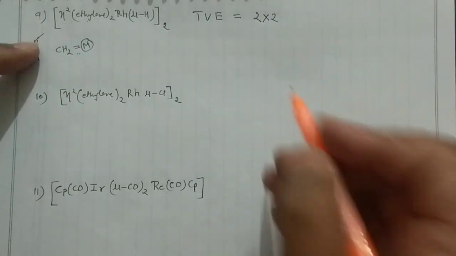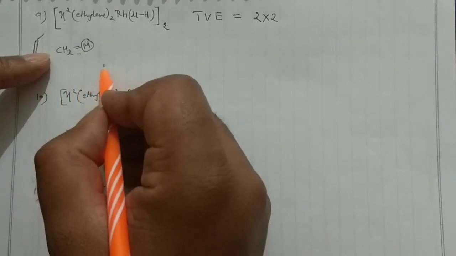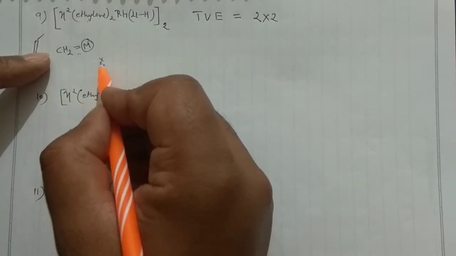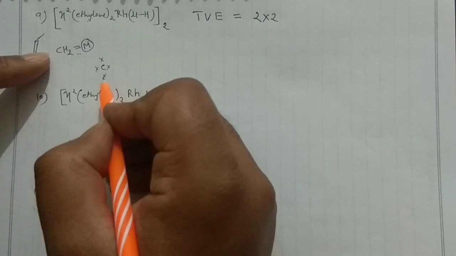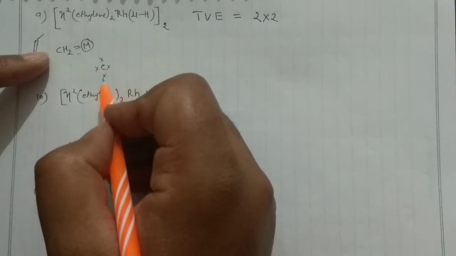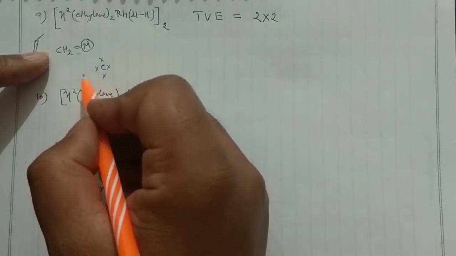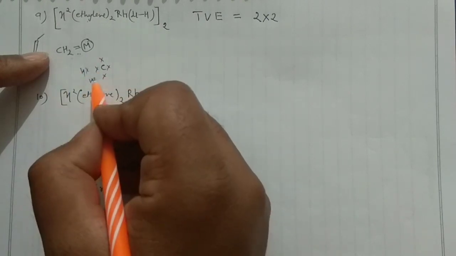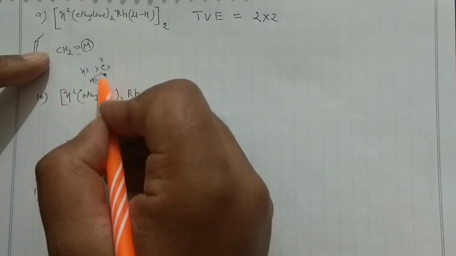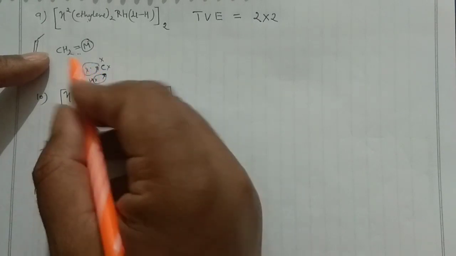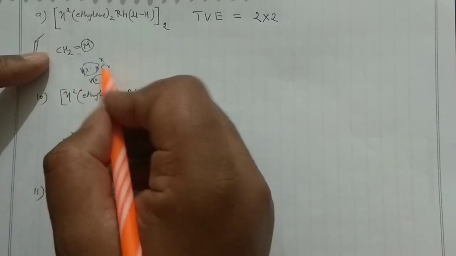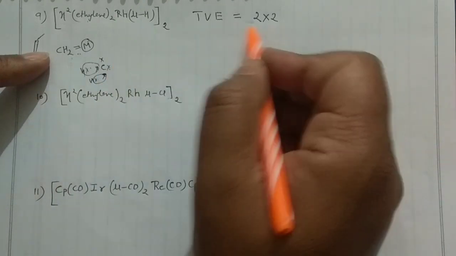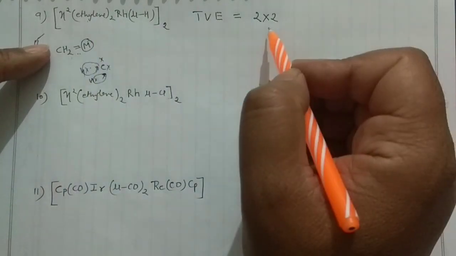If you have difficulty, then you can understand in that manner. 1 2 3 4, this was the condition actually. Carbon having 4 valence electrons, and when 2 hydrogens are there, one hydrogen here, one hydrogen here, so 2 electrons it has already used in the formation of the bond. Now it is having only 2 electrons, so it will contribute only 2 electrons, and it is present twice, so it is 2 into 2.